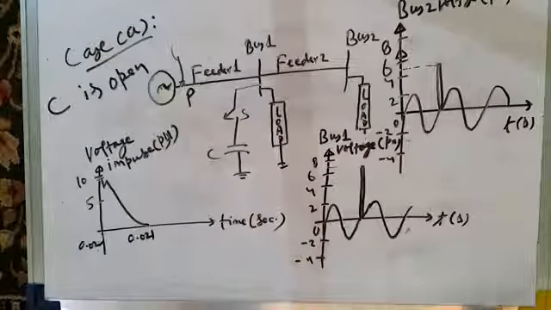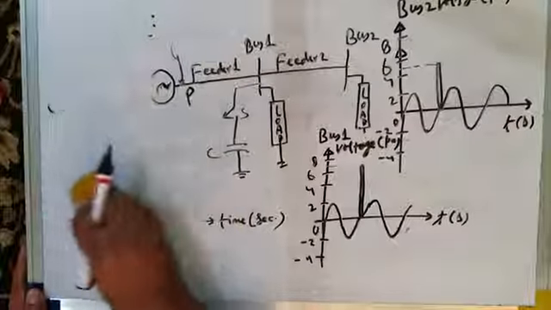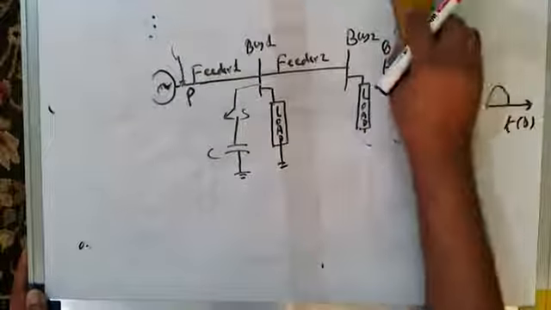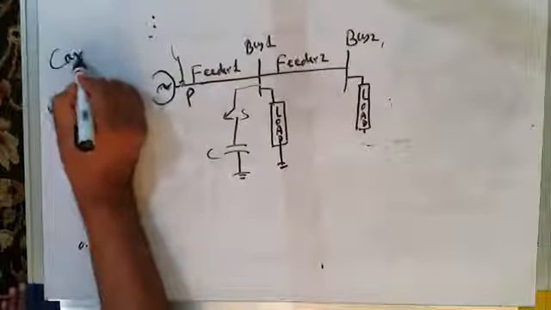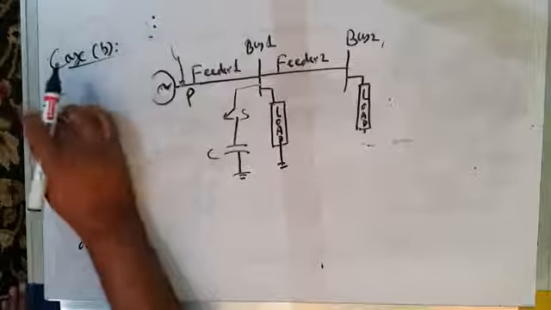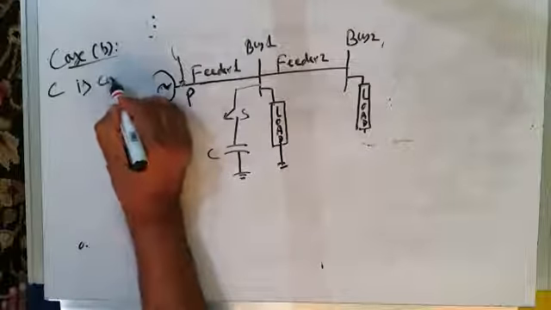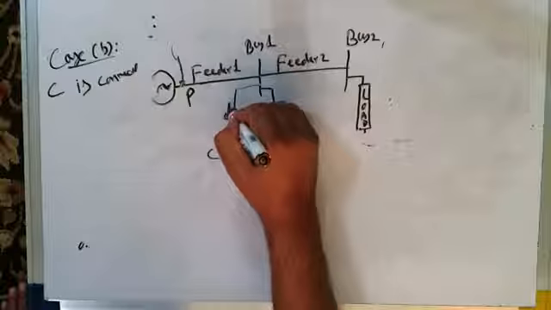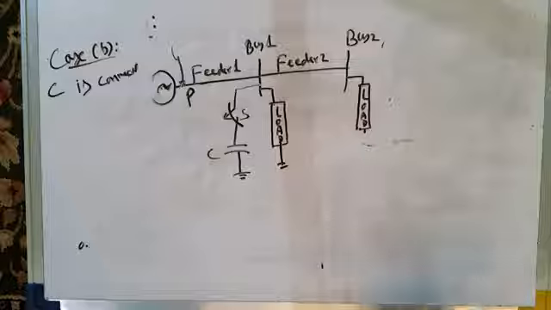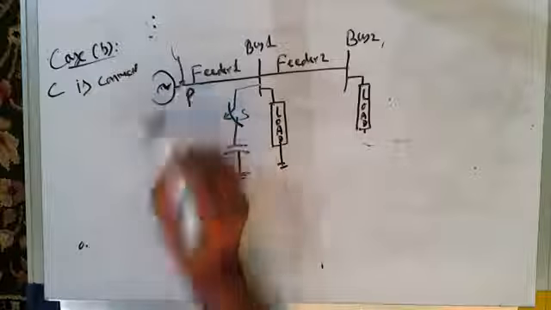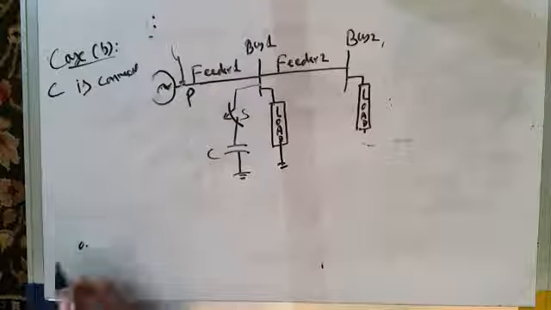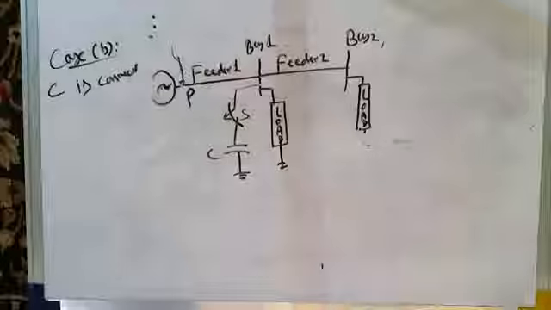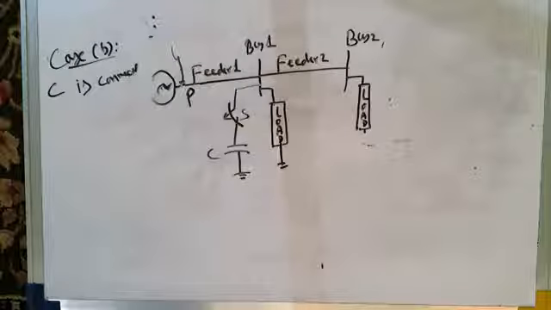What will happen if capacitor is connected? Let us see that case also, case B. Second case we will now consider. I will write here case B. Capacitor is connected. Let us suppose capacitor is connected through this switch. Now when capacitor is connected and we assume that lightning strike has also occurred at this point in presence of capacitor, what will be the nature of impulsive transient? Will it be same as that without capacitor, or its characteristics will change? You have to find out that.